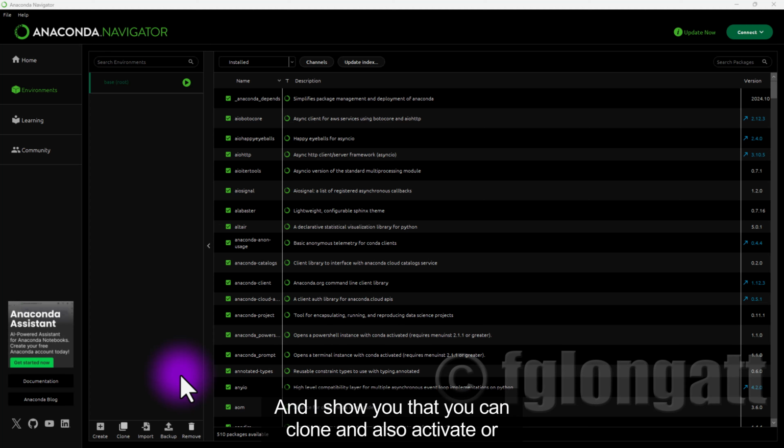And I showed you that you can clone and also activate or deactivate an environment using the command prompt inside the Anaconda Navigator. Also, at the very end of this session, I removed that environment by using the remove functionality inside the Anaconda Navigator.